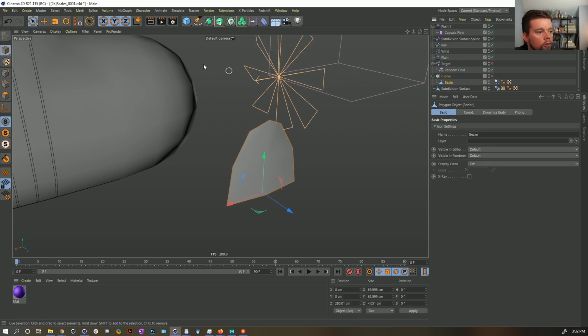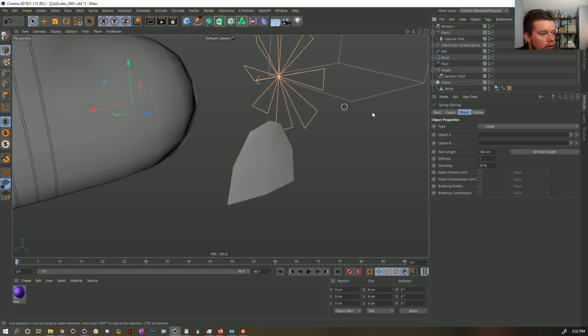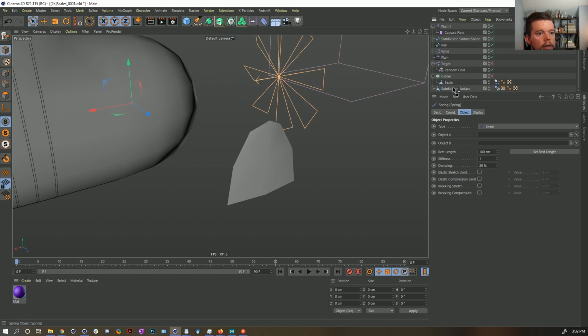Now we have a connector, but this connector won't do anything when it comes to a soft body. So instead, what we need is a spring. This is a bad idea, but let's just find out. I'm going to create a spring. The spring becomes a child. Reset PSR. So there it is. I'm going to even scoot it right there, right to where the point is.